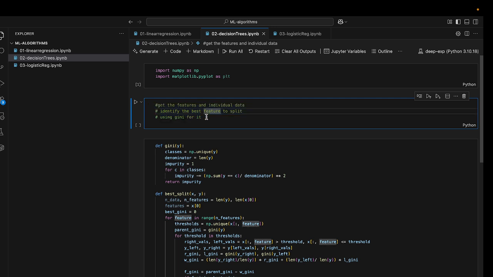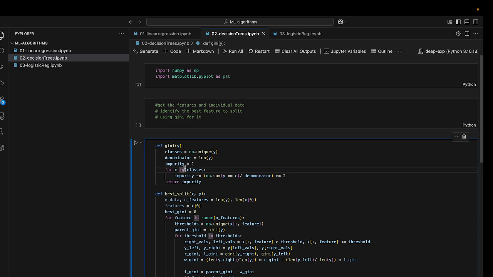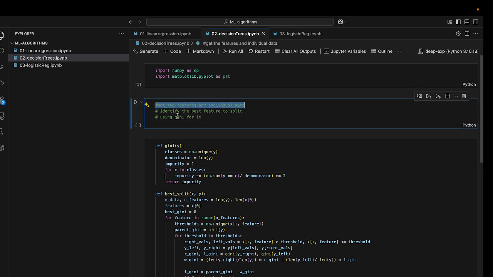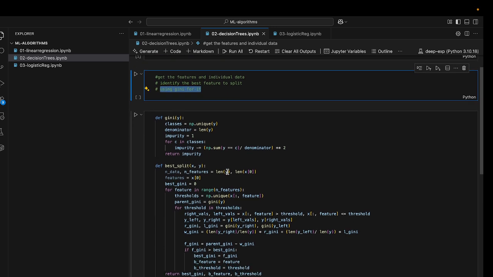I did not go deep into how I did it, but just the overview that I wrote for myself, which you guys also should write before going to code. First of all, get the features and the individual data, and then identify the best feature for the split, and you will use Gini for it. So in the decision tree, the main part is this portion only, so we'll focus on that.